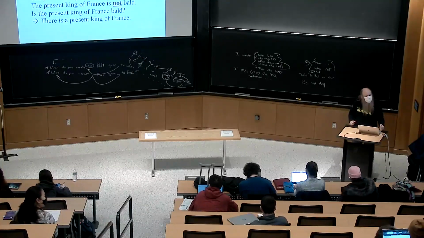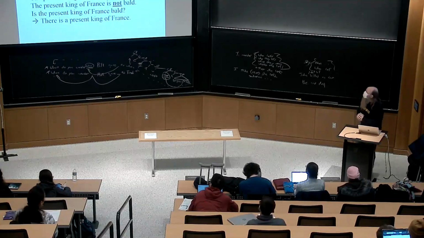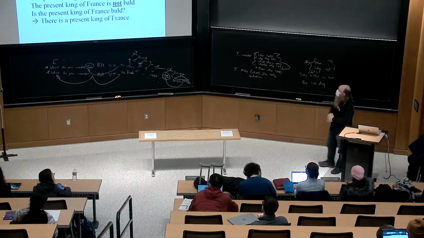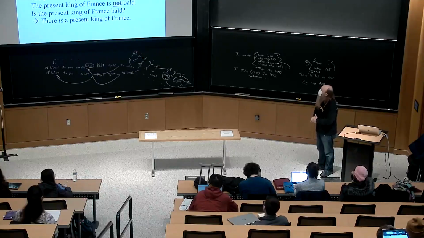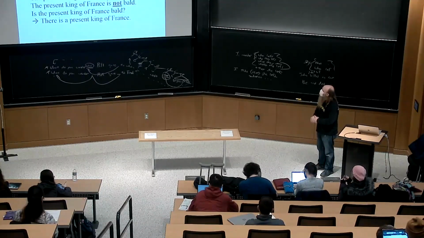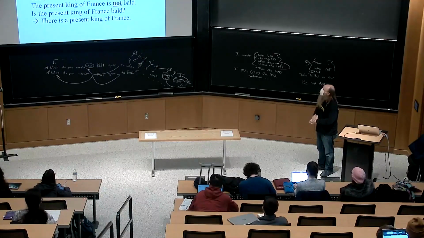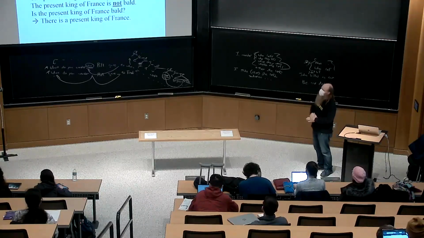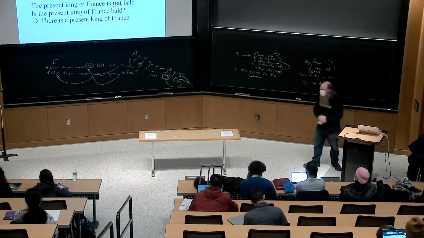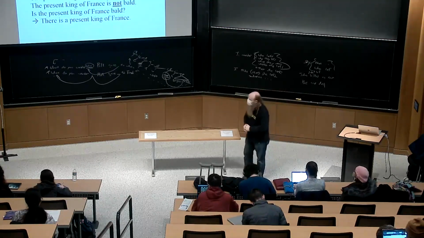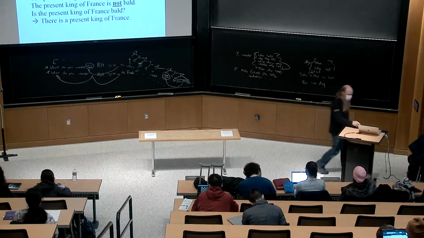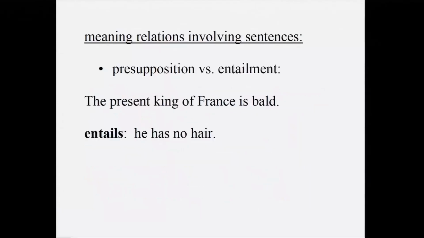Do we classify all of these as false, or are there different classifications? Oh, so if there is no present king of France, yeah, good point. Their truth value becomes difficult. This is sometimes called presupposition failure. So if I say a sentence that presupposes something false, we're going to talk about this on the next slide, your cognitive state becomes difficult.